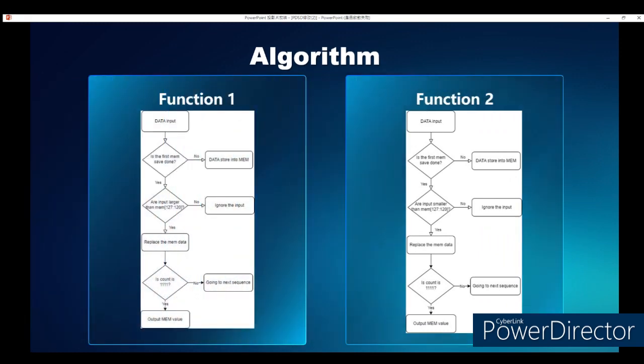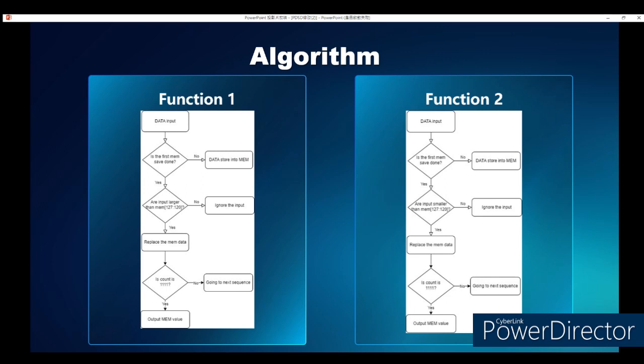And it's our flowchart. To get the maximum value in function 1, first store the value in a register and then use the 8-bit comparator to compare the value in memory. The larger ones are retained and the smaller ones are deleted. Continue until the group of 128 bits is compared. Find the maximum value and output it. And function 2, minimum. The circuit function is similar to circuit 1, but its function is to find the minimum value.